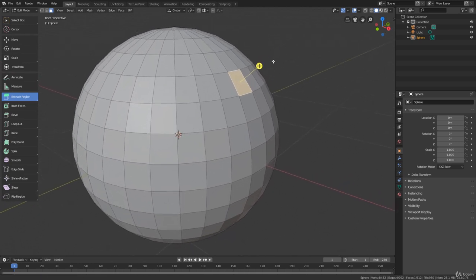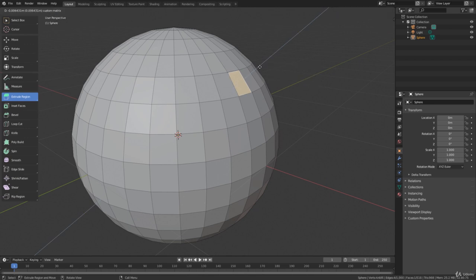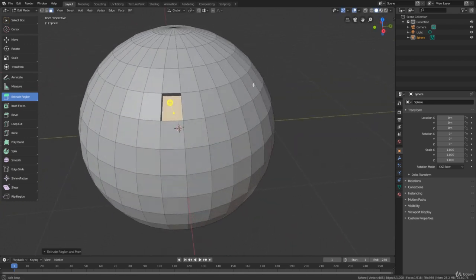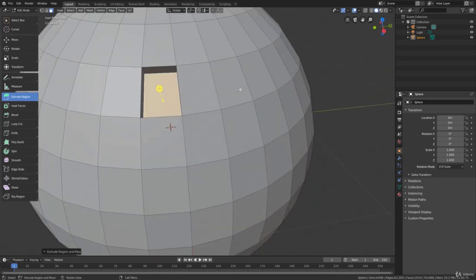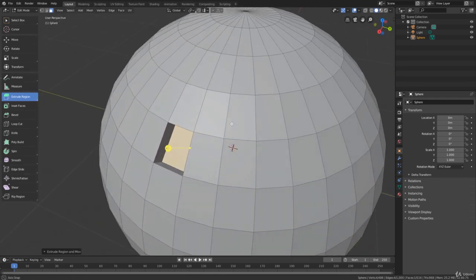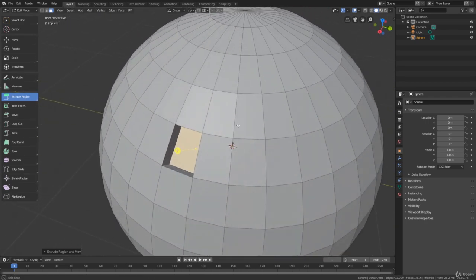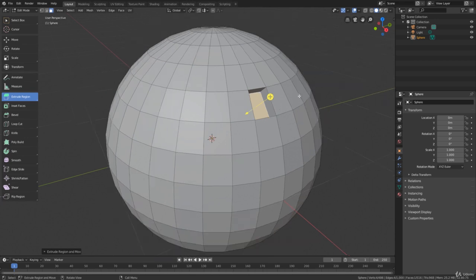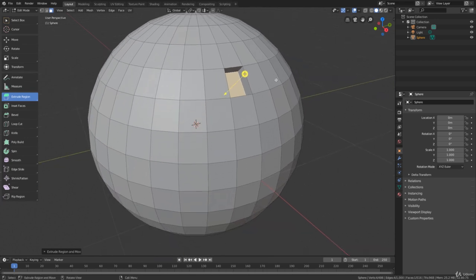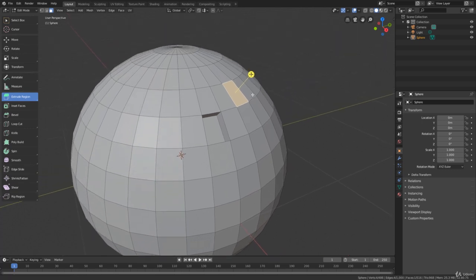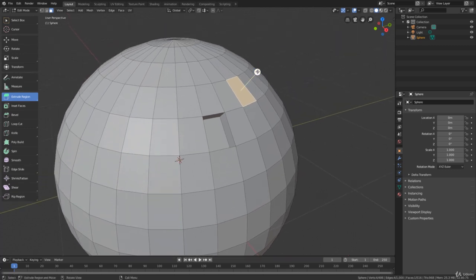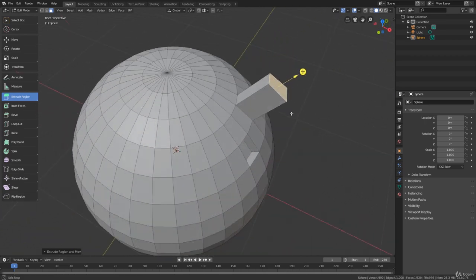If we click on this icon and drag inside, we create a negative extrusion. That is, Blender pushes the polygon inward, creating new polygons that connect the polygons in question to the rest of the geometry. And if we select a polygon and click on the plus icon and drag it out, we create a positive extrusion.